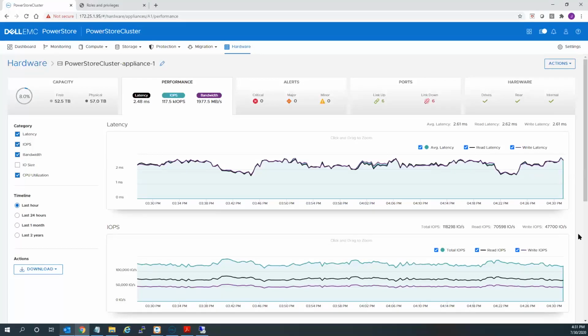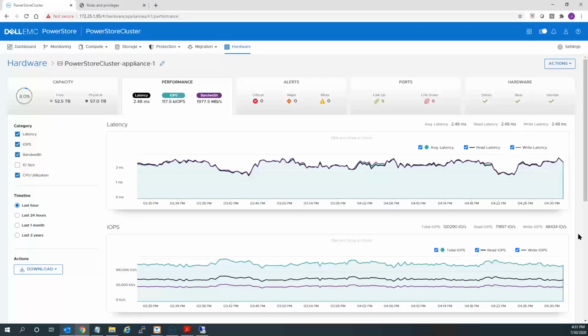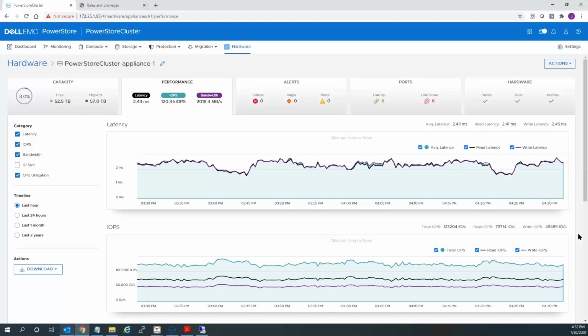Yeah, I will say that this definitely runs, and again, it's all dependent on the workload, right? The larger block workload you're going to have, your IOPS are going to go down, your bandwidth is going to increase, which is the nature of it. But what I've seen here is that, for what we have right now, it's really above a Unity and between, say, an Extreme IO and PowerMax.